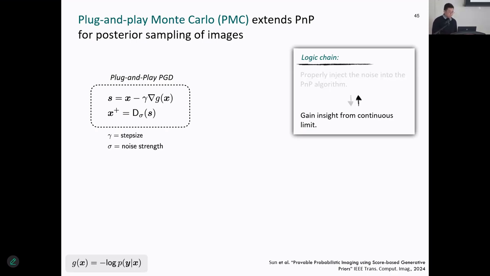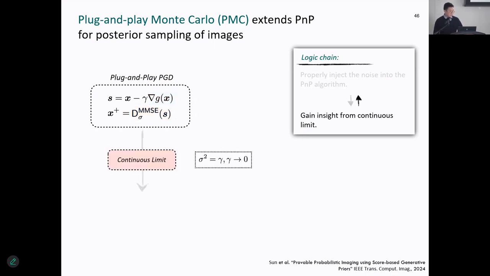In the original form, the first step is gradient descent towards the likelihood, so we have the likelihood score. By plugging in this MMSE denoiser, we're able to inject the information of the prior score into the algorithm. So that completes the puzzle, conceptually.